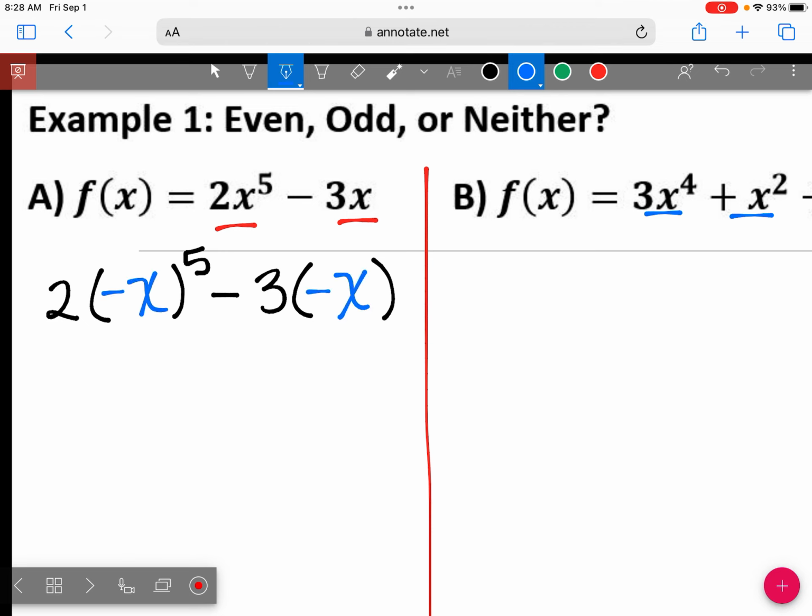So let's look at the signs here. This one was positive. See how we had a +2? Now it's -2. And then I had a -3, and now it's a +3. So both signs are opposite. This function and this function are opposite signs. Every single term flipped, which means that this is an odd function.